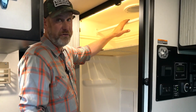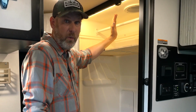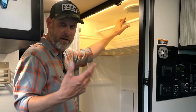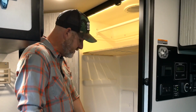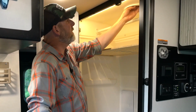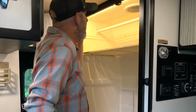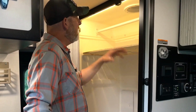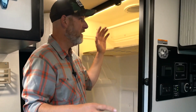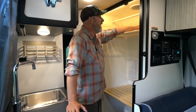It also has a clothes hanging rod in the top of the shower. This is great. Say you just left the beach and you've got wet wetsuits and you're trying to hang them up somewhere where they don't get the rest of your van sandy or wet. They can drip into the drain here. And then in the top of the shower here, there is a powered fan that goes up and down, and you can engage this and it will allow you to suck dry air through your shower, dry your wet clothes as you're going to your next destination. This is really versatile. Then on top of all that, we have a traditional shower head over here.